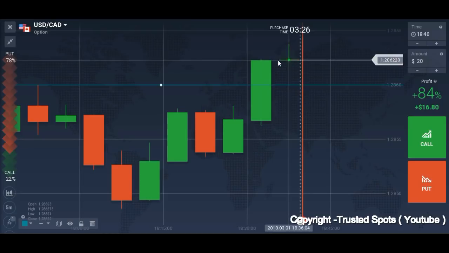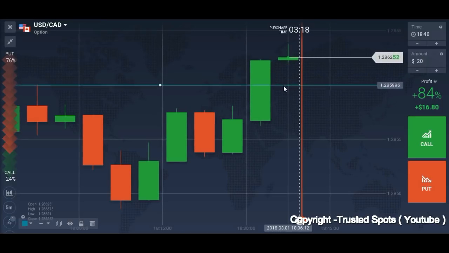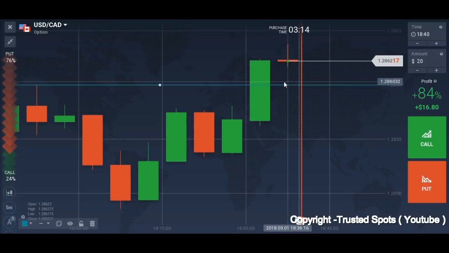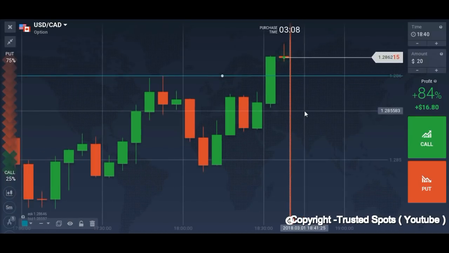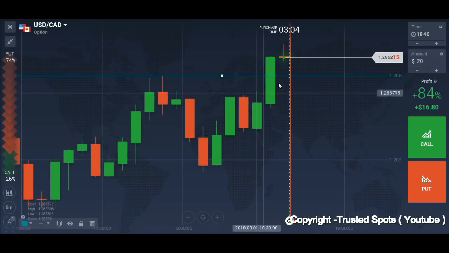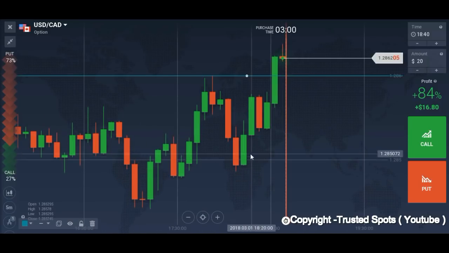What I will do, I will wait for this particular running candle, the market to go down, hitting this support level, and if we have the confirmation, I will place my call here. Instead of placing a call here, I will place my trade here to acquire margin of safety. So let's wait. I'm hoping that the market will go down and give us a good confirmation. As you can see, this is a 5-minute candlestick and we use 15-second confirmation.